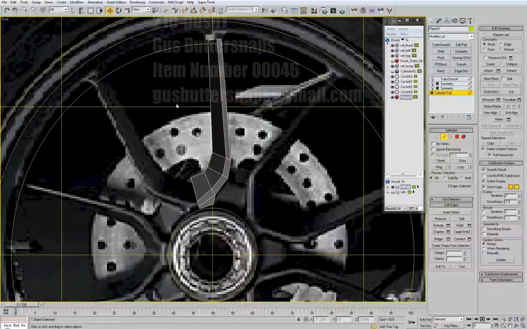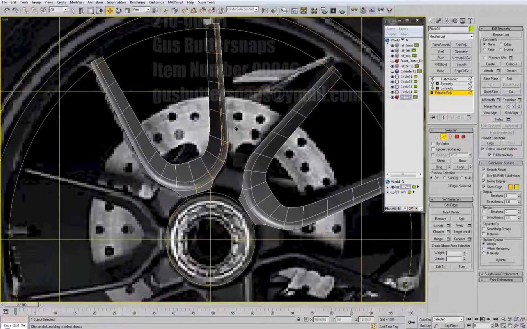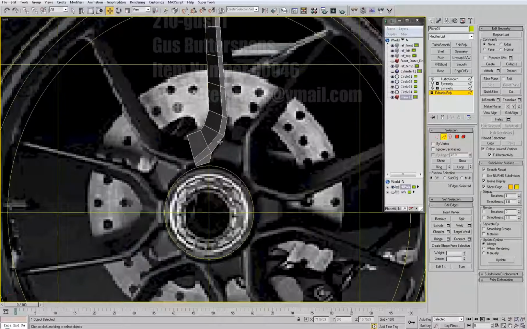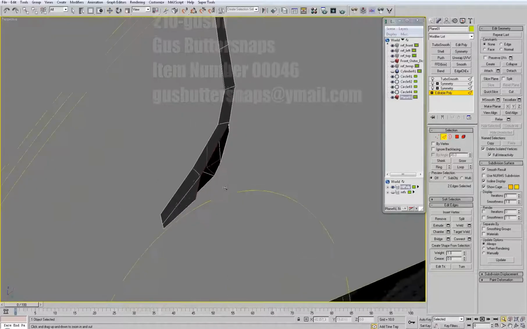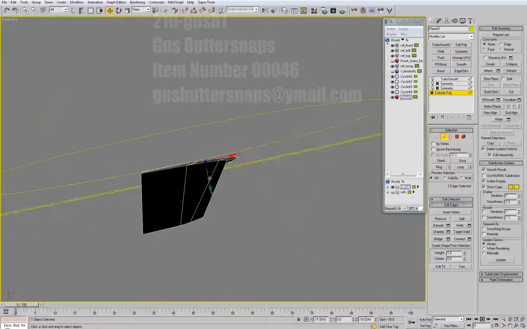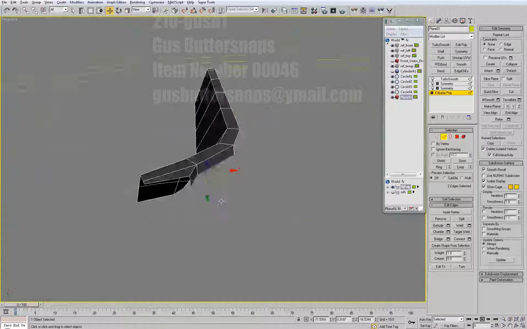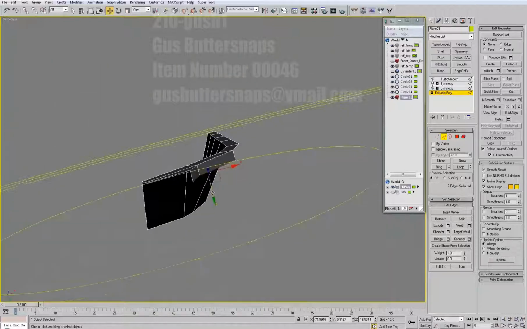Because we moved that, we'll just remove these to make it straight again, and we just quickly add them in again. So now that extra cut gives us an edge in the right place, so we can just extrude out now.